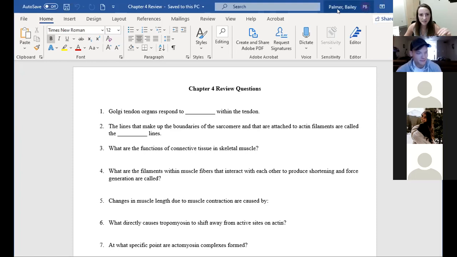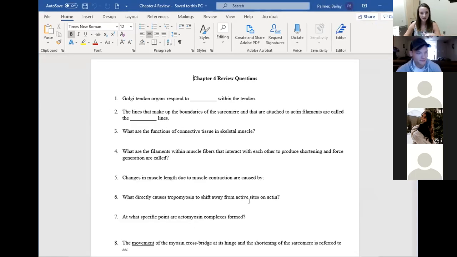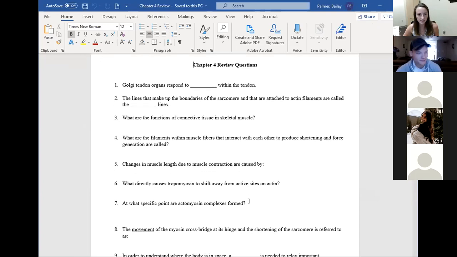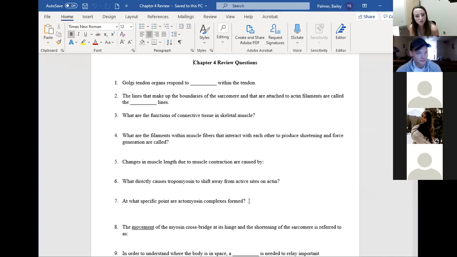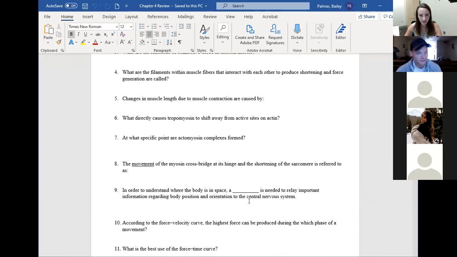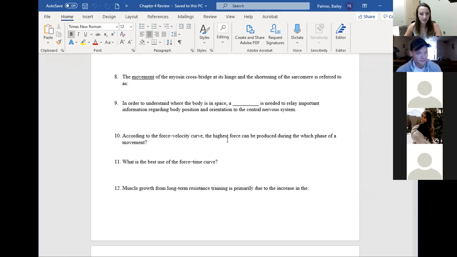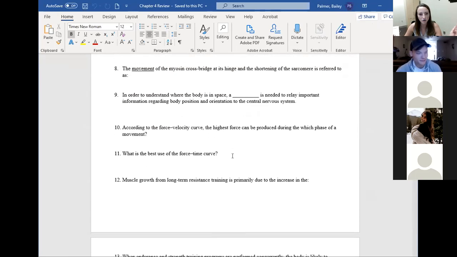Next, I wanted to pull up this picture right here. This is also in the handouts, and these are review questions. So just being able to answer these. I know these are fill in the blank and short answer. You won't have any short answer, but you will have a few fill in the blank on the exam. If you can answer these 17 questions right here, you'll be good.